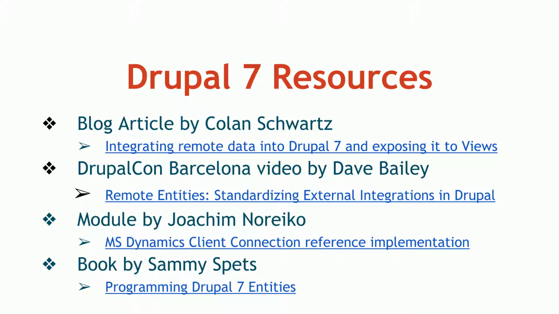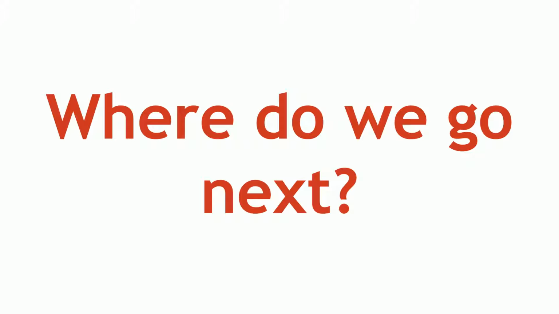As far as Drupal 7 resources go, there's my article, which you'll be able to link to when we post this. Dave's talk in Barcelona is a video on YouTube you can watch. He does a really good job going further than I did in my article. The remote entity API itself has a reference implementation, the MS Dynamics client connection, so that'll help a little if you want an example. And the book I mentioned, Programming Drupal 7 Entities, also has its own example and tells you how to get that done.